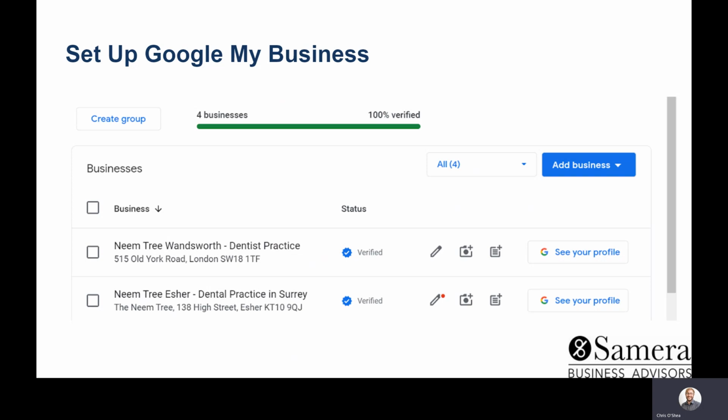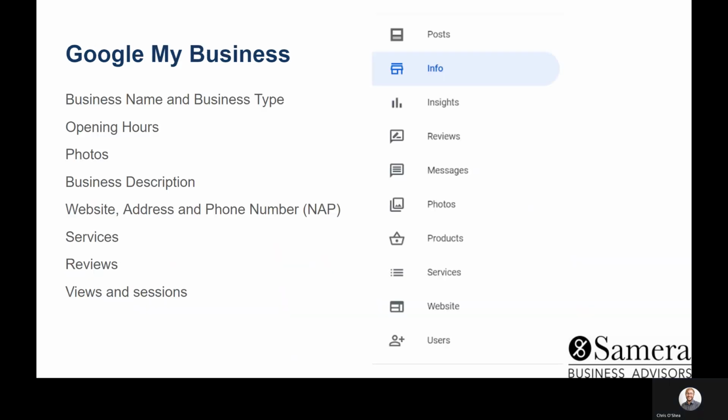Not for each practice. What I mean by that is if you have a number on the website, which you will, make sure the spaces between the numbers are the same on the website and on Google My Business. Make sure that the address is all formatted the same. That used to mean a lot more to SEO. It doesn't mean as much now, but it's still good practice to get into.